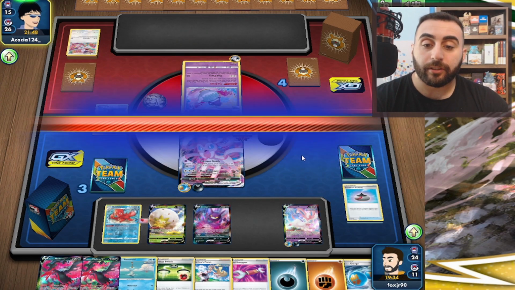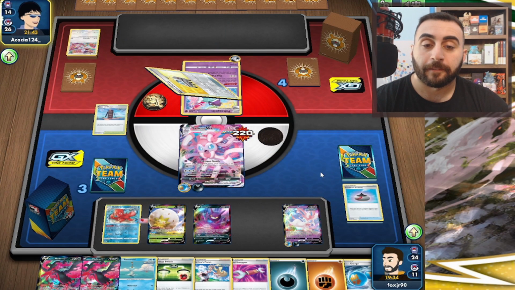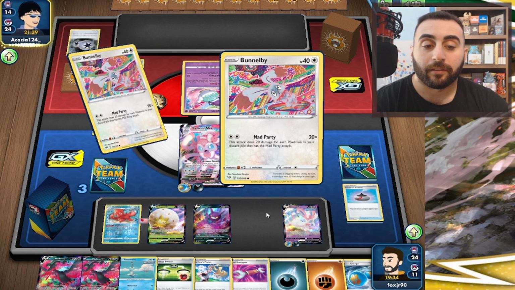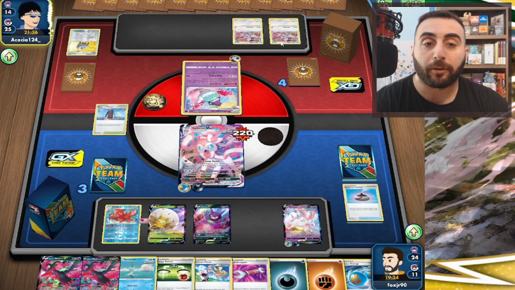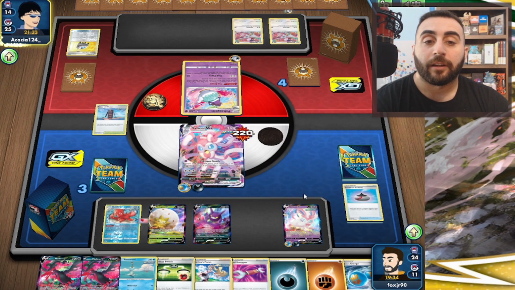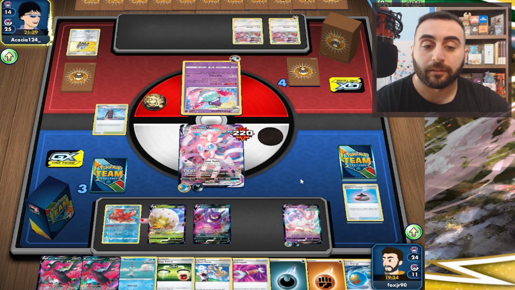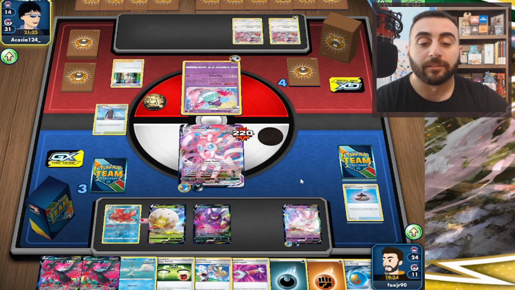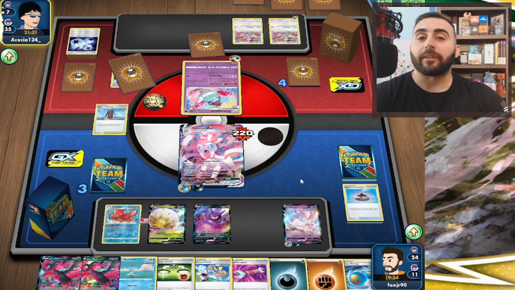Rapid Strike Energy. This only has 60 HP. So maybe I don't need to evolve. Bunnelby has 40, 40. So maybe I don't need to evolve. I can just hit with Magical Shot. But I think we're going to lose. I think we're going to lose this.